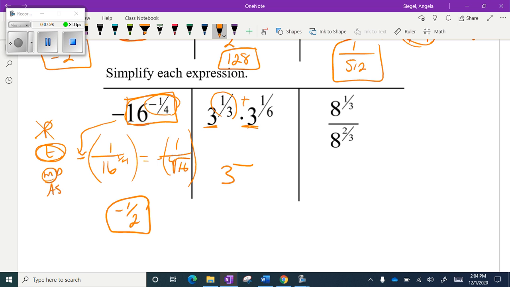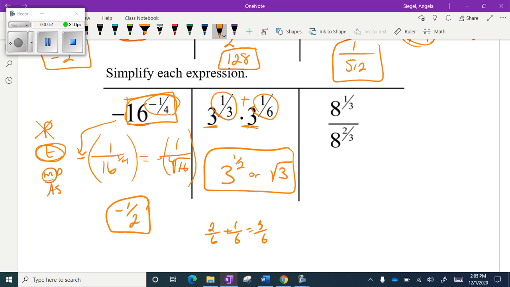Okay, so on your calculator, or if you're doing it by hand, you have to add these fractions together. So 1/3, that's the same thing as 2/6, plus 1/6 is 3/6 or 1/2. So that's going to be 3 to the 1/2 power. Ugh, I don't like that. That made it ugly. Or you could write it as the square root of 3. So please feel comfortable with seeing it either way because you're going to see it both ways.